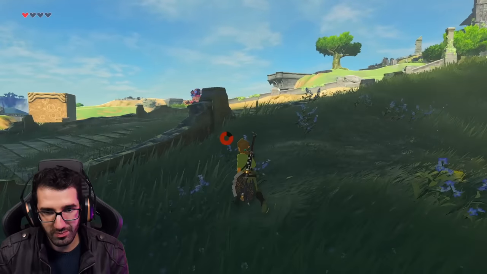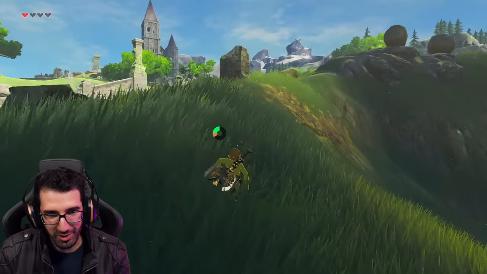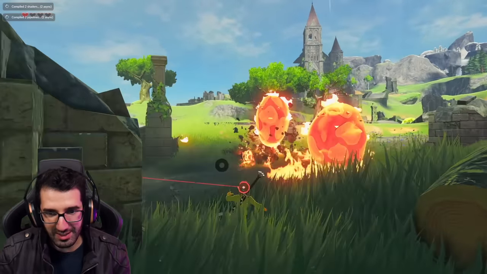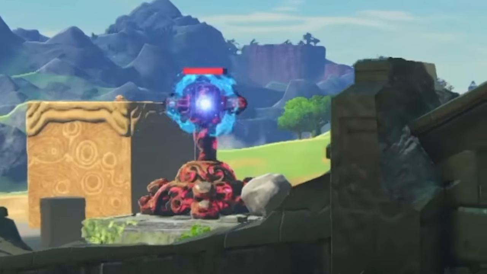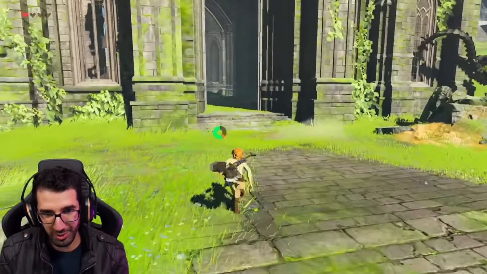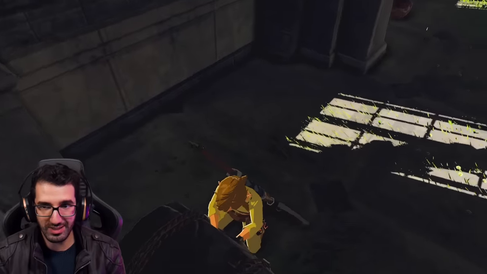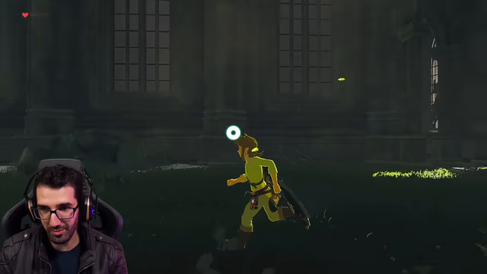Okay, good. Go, go, go. Sneak, sneak, Link. Sneak. I'm dead. Oh my gosh. Just go, just go. Oh my gosh, there's a guardian there. What was that? Get the chest. A knight's bow.